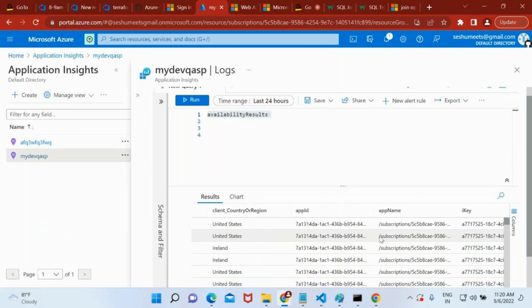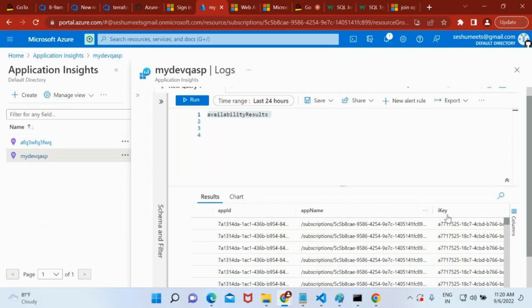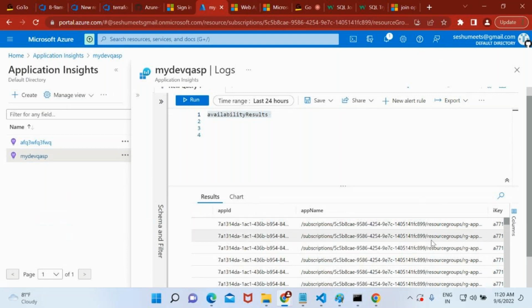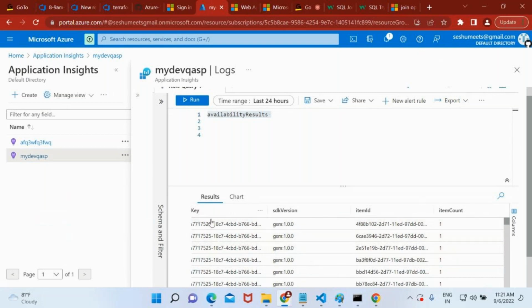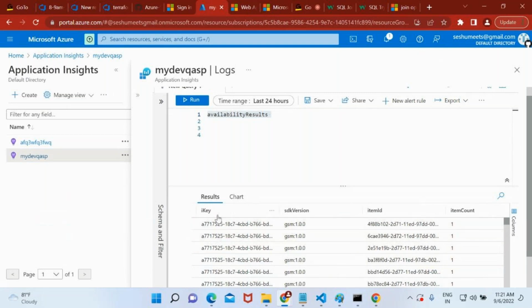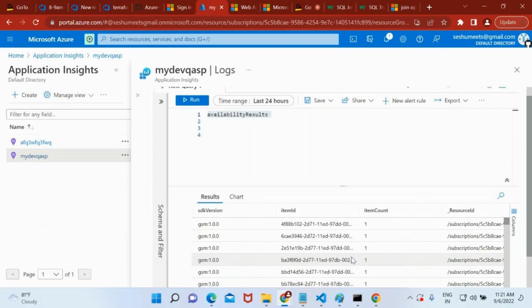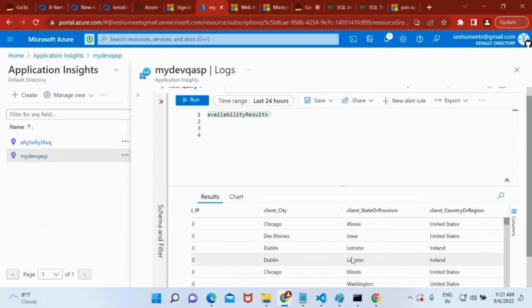There will be a role name, or see, even the app name is fine. You can get the app name from here also. But if you want to filter where app name contains your app service name, you can filter like that, right? And see this, I key stands for instrumentation key. Okay. And then in the request table we will be able to see the cloud role name.